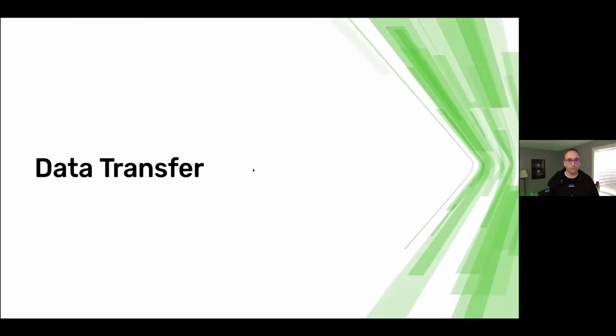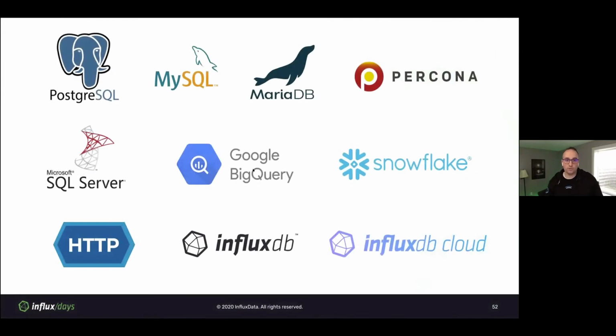Another interesting use case with InfluxDB is data transfer. So InfluxDB can pull all this data out from external sources, but it can also push information to external sources. So most of those SQL data sources that we talked about before, you can actually write back to them and persist all of that data to those data stores. But I also, in this list, wanted to include the HTTP endpoint as well as both InfluxDB and InfluxDB Cloud, because there's this really interesting workload and workflow that we're already seeing with deployments on InfluxDB Cloud.